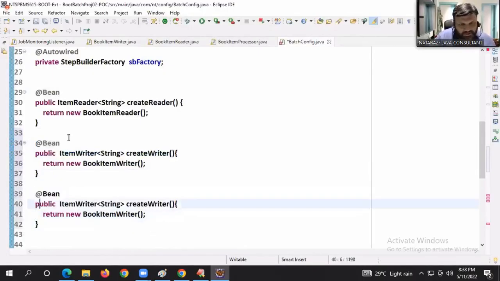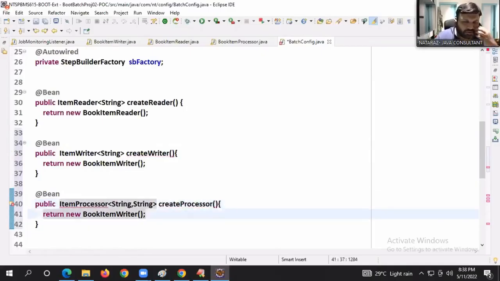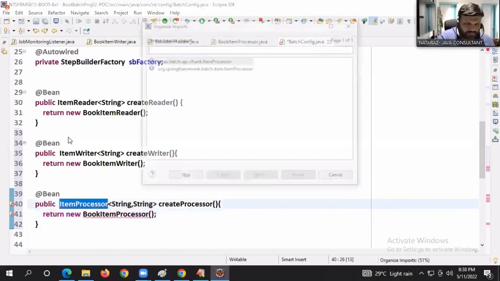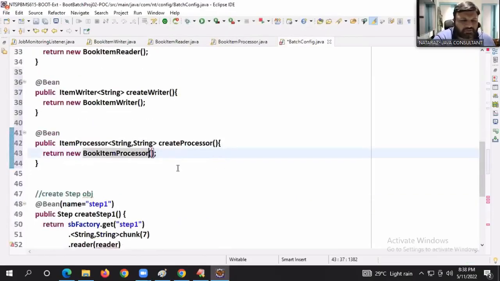Next, item processor, create processor, book item processor.